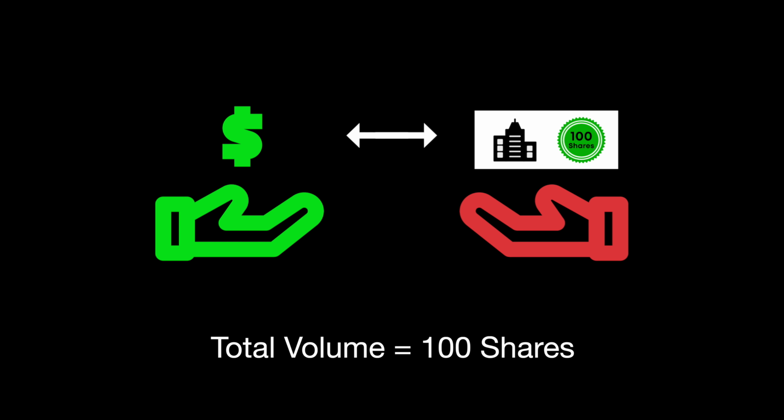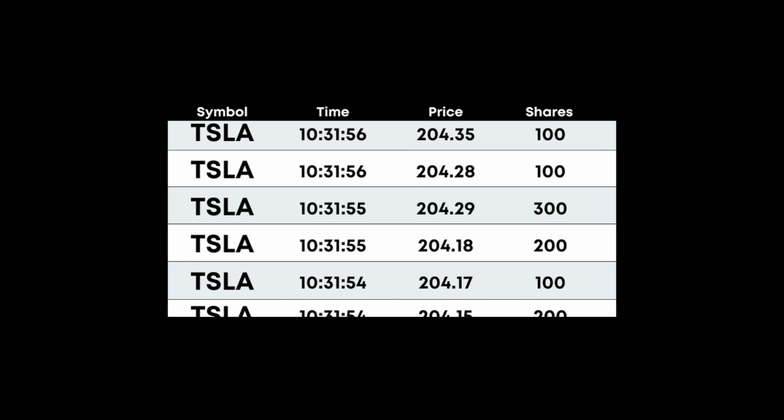time. Trading volume is calculated by simply taking the number of shares or contracts exchanged between a buyer and seller in a single transaction. For example, if you buy 100 shares of Tesla from a seller, the total volume for that transaction is 100. Buy and sell transactions like this occur repeatedly throughout the trading session.